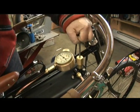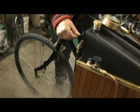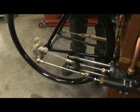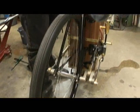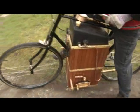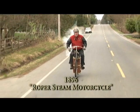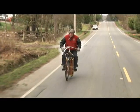Just going to pump a little bit more water into the boiler just to raise our sight glass slightly. Okay, we got a bit of a head of steam happening here, so let's take it out and see how it goes. Here we go, road test, first blast. Oops, it's tall. Okay, it's going good. She's flying, we got lots of power. 1/4 throttle. We're blasting along here about 20 miles an hour maybe.